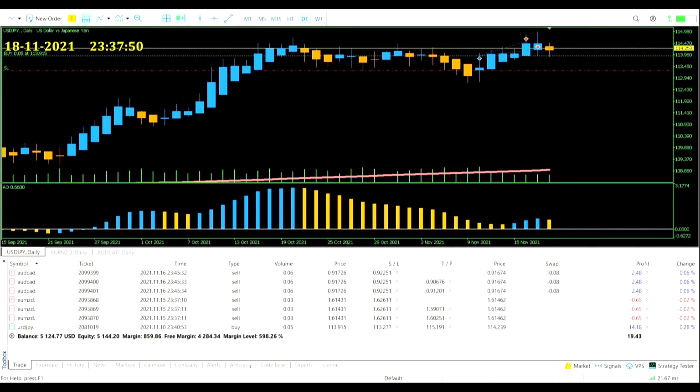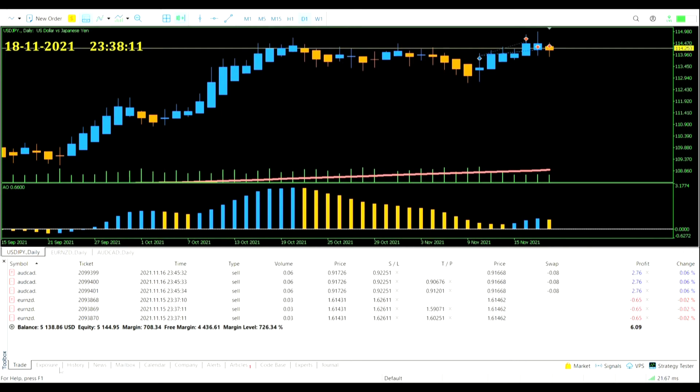Day 24, let's go through these trades. They are all still open. First off, US dollar, Japanese yen. We are going to have to close this one. It's still got sub trade B open. Still going to make some money from it. So let's press that X and see exactly how much we bank.